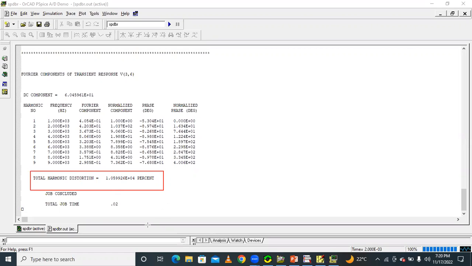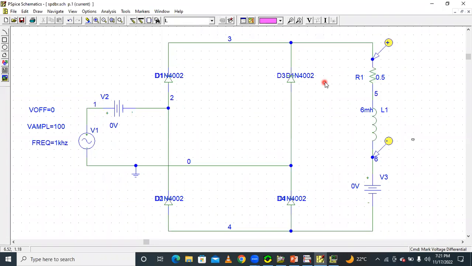Next we have to execute with a filter, total harmonic distortion with filter. So we have to analyze by connecting an LC filter. Take one inductor and connect it in between these two.